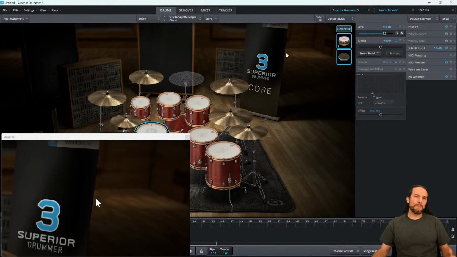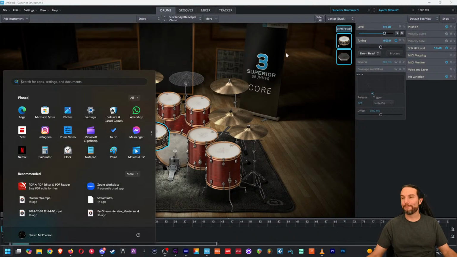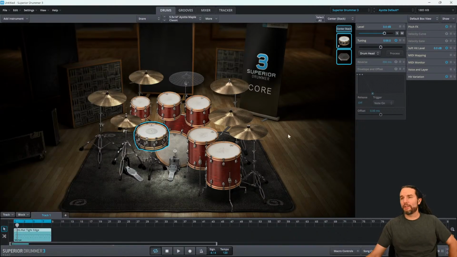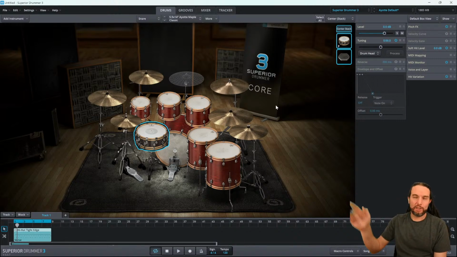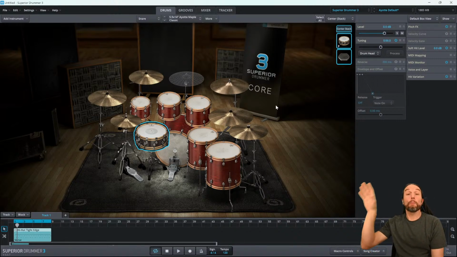Now, here's something that's special about Superior Drummer, especially compared to EZDrummer. Before we imported that one shot, we'd click on the snare, and here's the volume knob for that snare, excluding mixer tab workflows, okay? Get some good, solid signal flow and gain staging done on the drums tab before you go mix your stuff later.